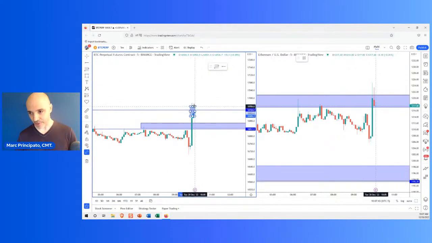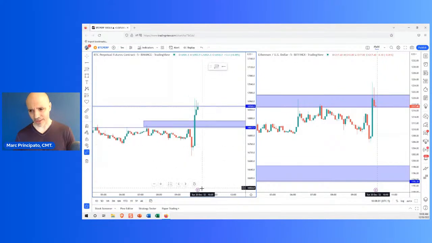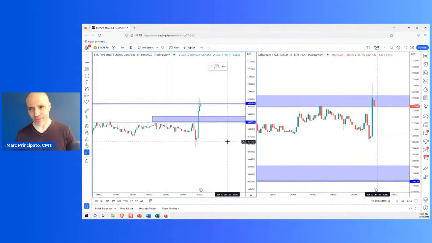I see tails developed here, which means there may be some exiting, there may be some selling going on. I should not be in a hurry to take this continuation pattern, especially after a vertical move like this. So I would rather wait for the pullback. And again, 50 points on this thing is nothing. You can wait for 50 points. It's not an unreasonable pullback.